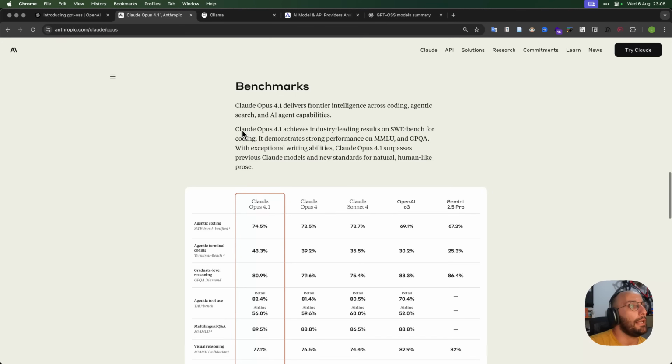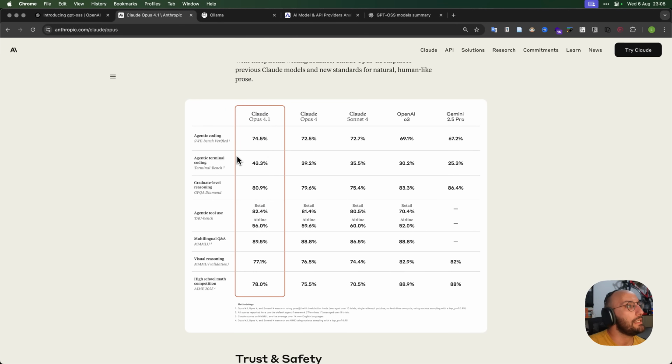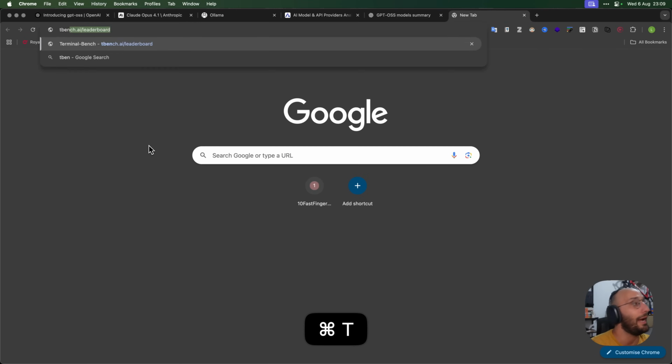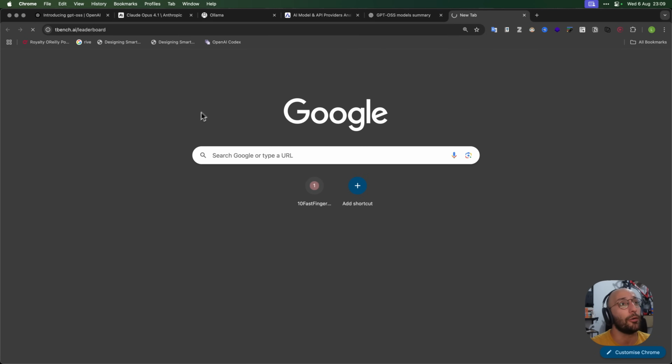And then if we look at the benchmarks, we see that on agentic coding for SWE-bench, Claude Opus 4.1 does 74.5, better than Claude Opus 4, which is 72.5. Agentic terminal coding, which is huge. If you don't know about Terminal-Bench, folks, I actually got super excited about this leaderboard that I didn't know existed. It's called terminalbench.ai, tbench.ai, the leaderboard, and it benchmarks terminal agents.